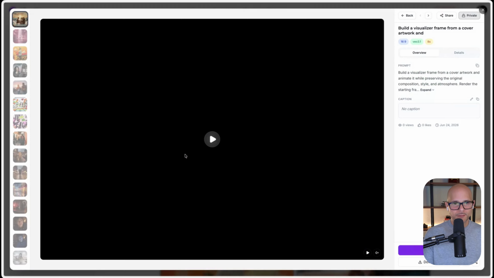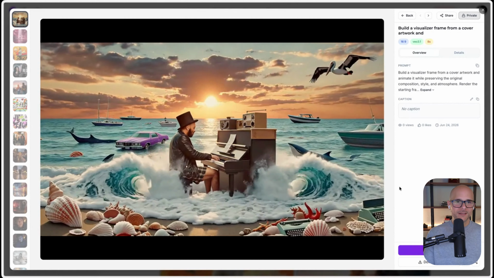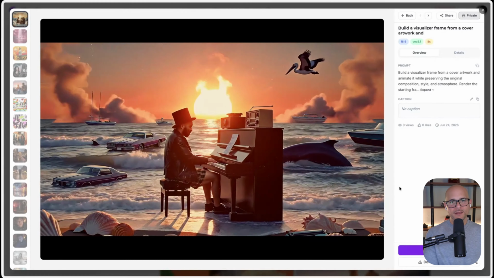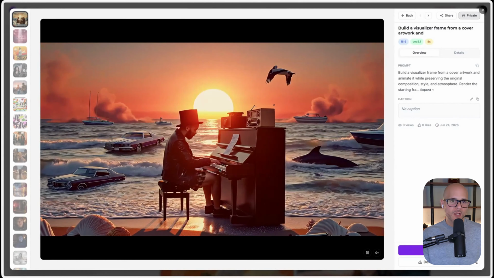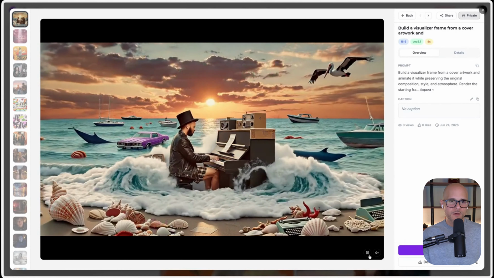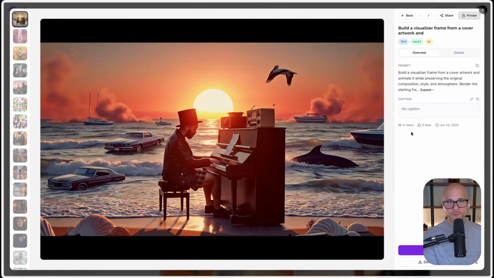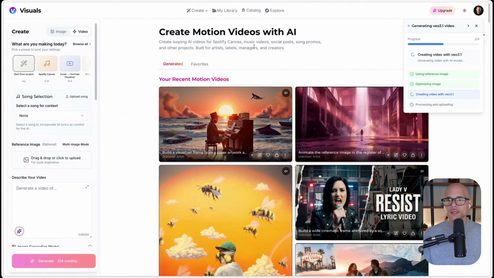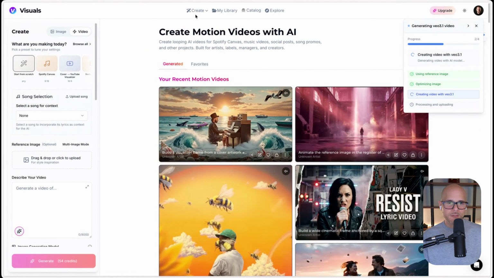All right, the second one, let's take a look. Check that out. How cool is that, right? Look at the cover art. Then the cover art morphs into the scene and it all comes to life. In this case, you saw that the artwork started with the cover in a square format. Let's say I didn't want the square format. I can go create the frame first and then create the scene, right? You don't always have to do it this way. And that's why I like to do the scenes first, in case you want to customize and tailor it towards what you want it to do.